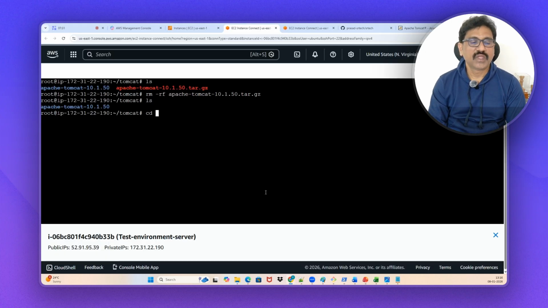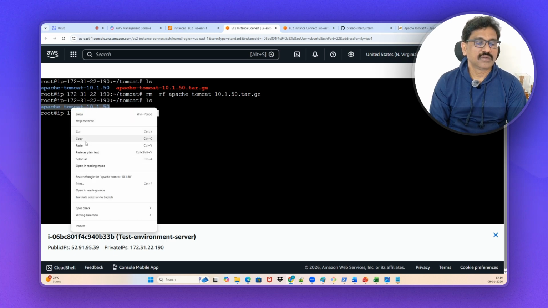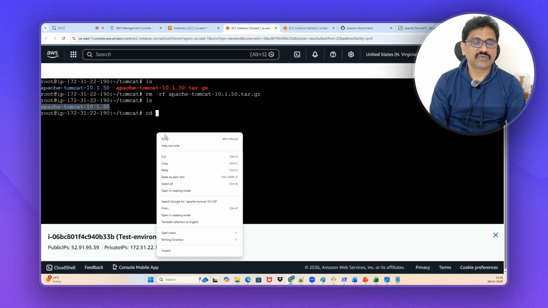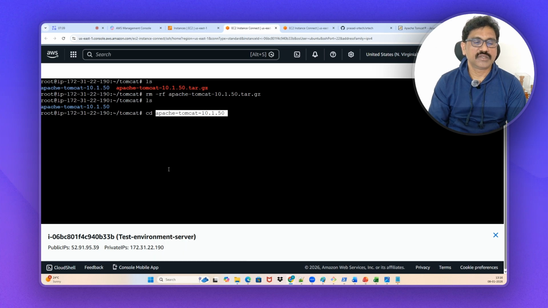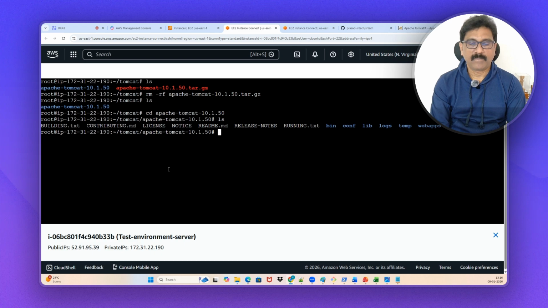Fine. Now, where is that? First go inside this Tomcat server folder. Copy, paste and enter, then ls. See here, these are the folders, these are the files, and webapps. Webapps is the folder. Just enter webapps. Clear the screen.